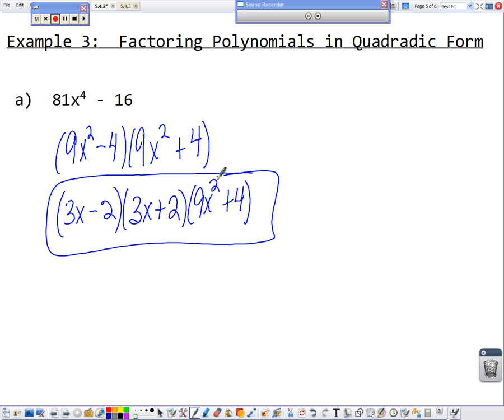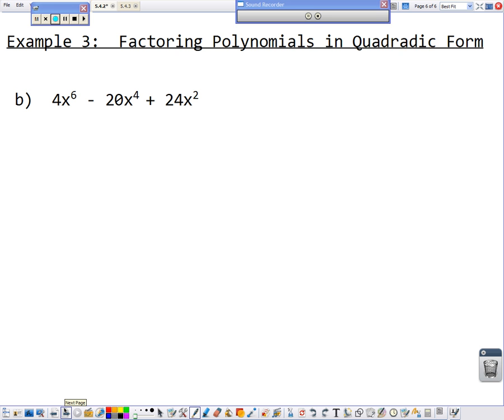All right, and the last example that we're going to look at under just factoring is factoring polynomials in quadratic form. So the first thing that we need to do is, when you're looking at these, and this is a good example of, well, I can't really do factor by grouping because I only have 3 terms. So then you've got to look at, okay, can I pull out a monomial? And you could say, wait a minute, they all have a 4 in common, so I'm going to factor out a 4. And then you also need to look at the variables. I have an x to the 6th, an x to the 4th, and an x squared. So you say, wait a minute, I can pull out an x squared.